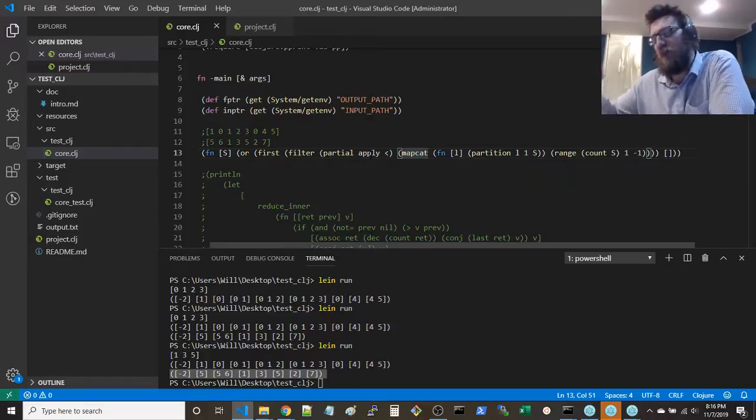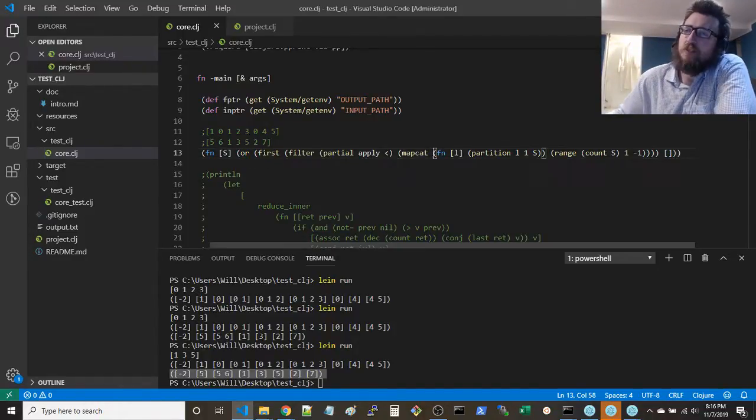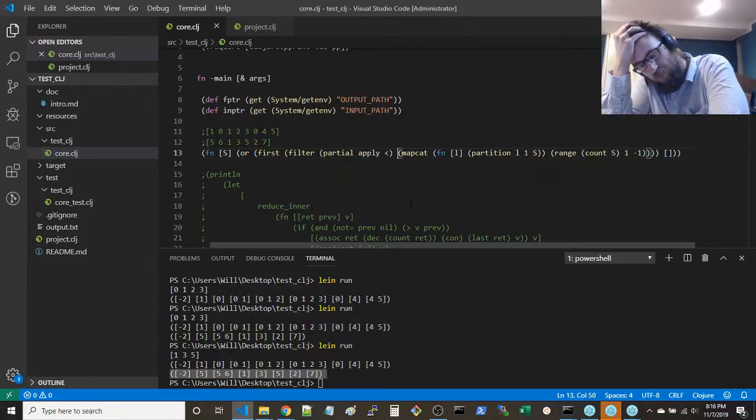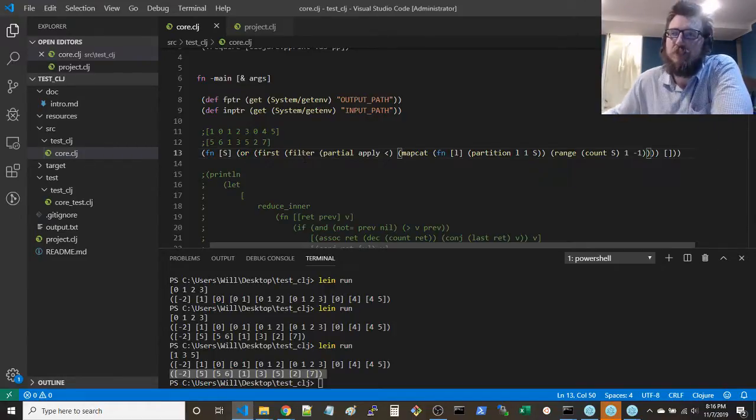This is also extremely inefficient, but what this does, it says, this map cat gives you all of the subsequences. So effectively all of the consecutive subsequences over S. Give me all the consecutive subsequences, then filter on only the increasing subsequences.